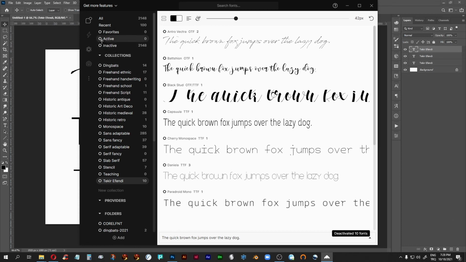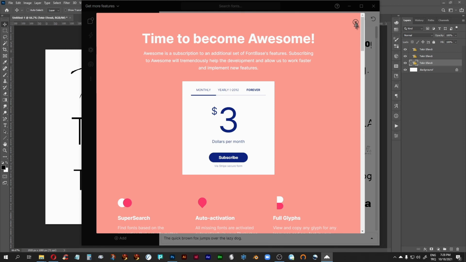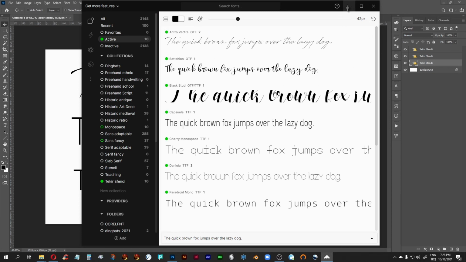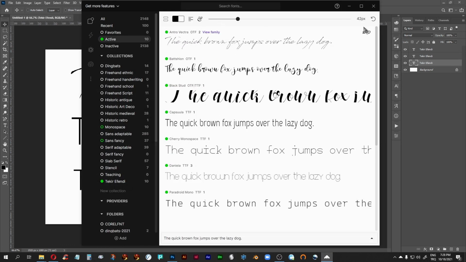Now I have deactivated all of these. The thing is that, hang on, so let me just do this again. This panel needs to be open all the time that you are using the fonts. So if I close this, which I will do now, even though these are still active, they're gone because I've closed the panel. But if I reactivate it, and oh, it'll say something like this, it wants money from me. So here we are, and now they're back. So you always need to have this open.